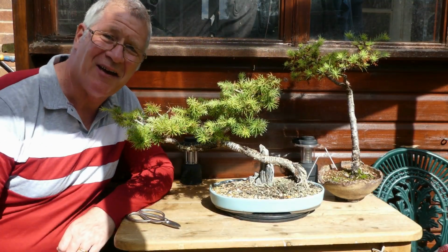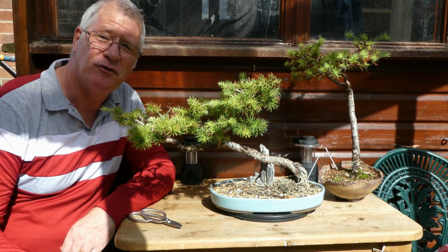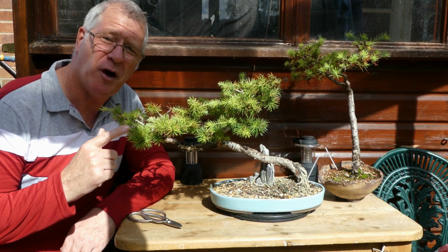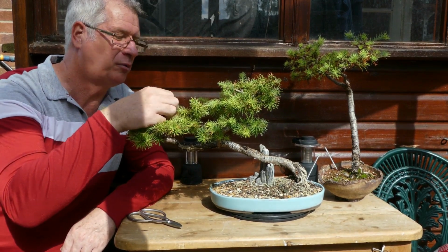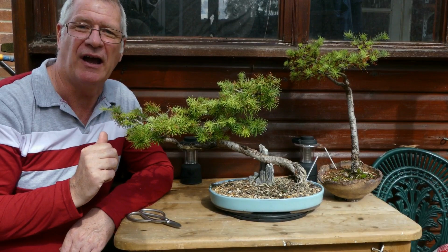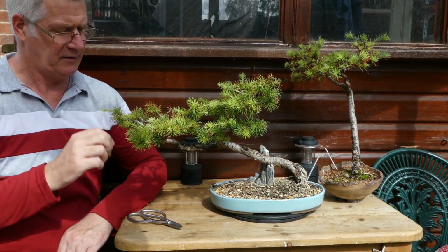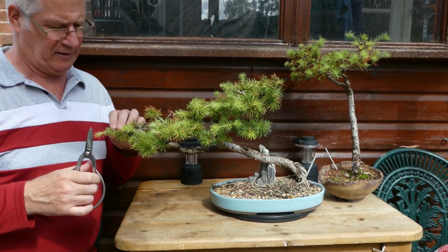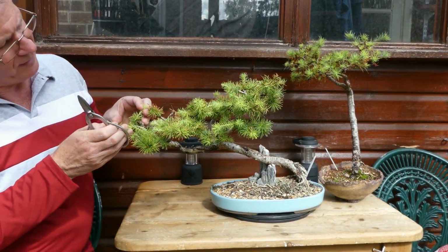Hi, yeah, it's Xavier at the top of the garden by the back door, and just going to do a really quite a short clip, which is the third pruning of my old man Larch. Now, some of these will actually probably represent where the second pruning would have been, and they didn't actually elongate at the time. There are a few of these that I know that have continued to elongate and that have actually bifurcated.